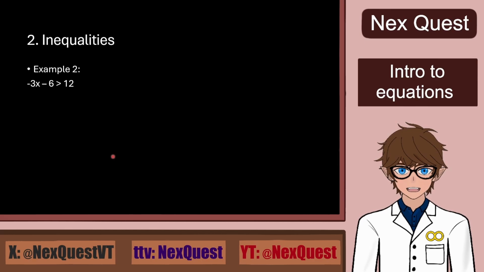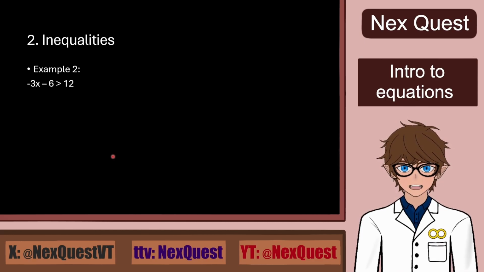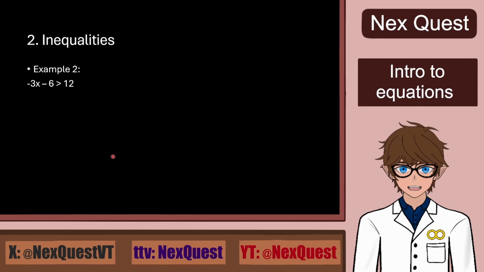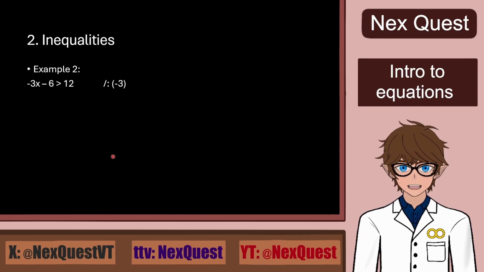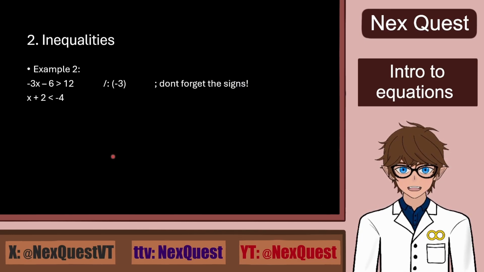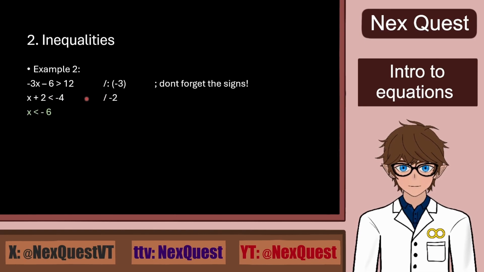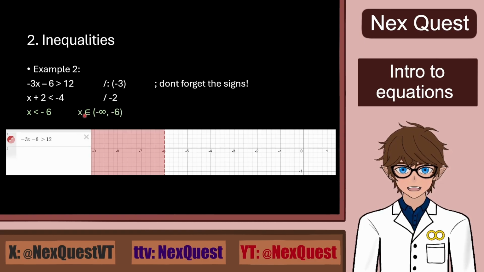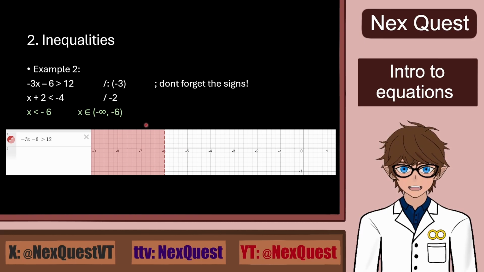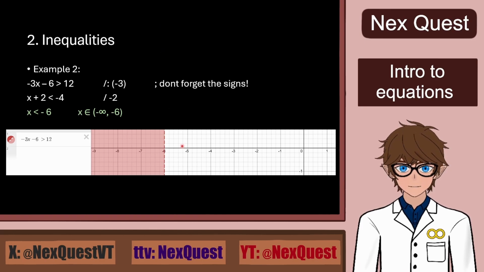Now let's see how we can use this solving inequalities. For example, number 2, we have -3x minus 6 is more than 12. We can divide the entire inequality in equation by -3. We must not forget the signs, and we get x plus 2 is less than -4. Now we can simply take 2 away on both sides, and we get x is less than -6. In an interval, this would be written like so, and on a graph, it would be presented like so. This is the two-dimensional graph where we account for the area, assuming that the y value is -infinity to +infinity. But if we just focus on the line itself, we could do the same thing.